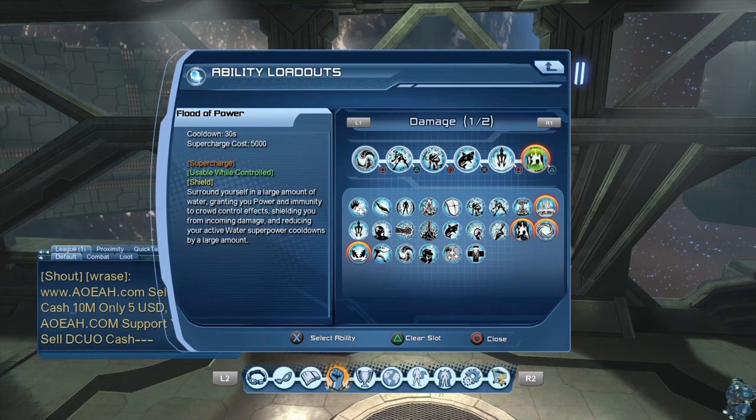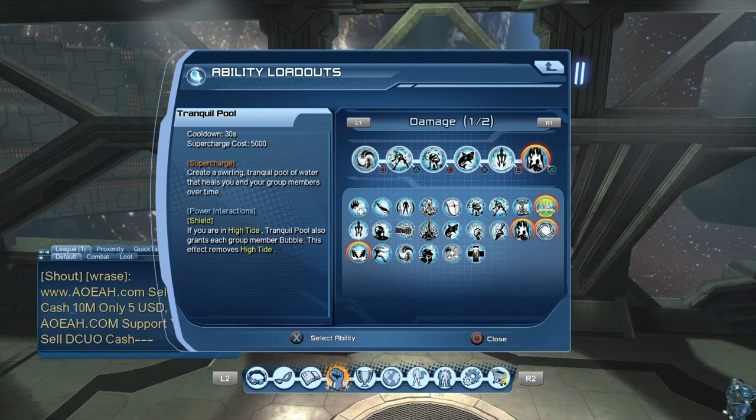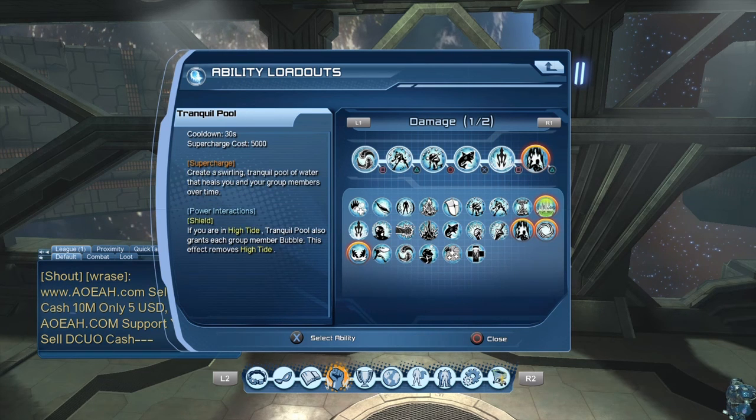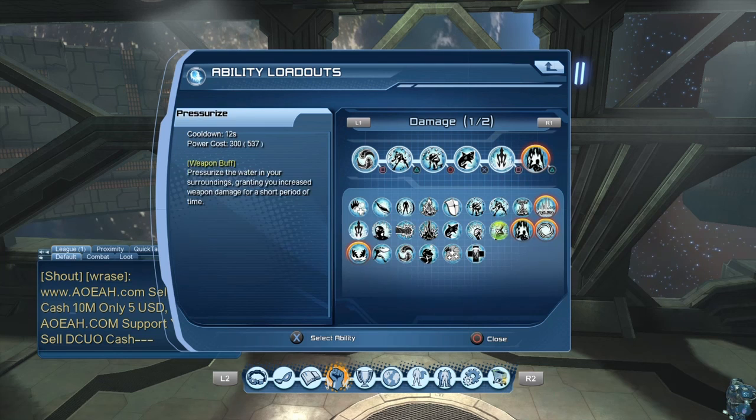And then this one I switched out with Tranquil Pool, because I didn't feel I needed to have a healing power like that when I'm by myself. So when I'm by myself, I use Tranquil Power. When I'm in a group, I use Tranquil Pool, or whichever other one you want to use.